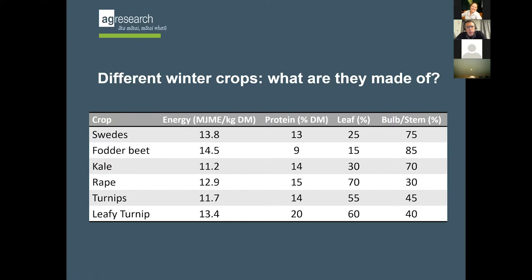We're getting to the point where we've gone beyond kilograms of dry matter and we're starting to talk about energy. I've characterized the energy content of some of our winter forages, and you'll note that at the bottom of the scale are kale and turnips, and at the top is fodder beet. That's mostly related to how much sugar versus how much fiber is in them. They are all very, very high quality diets.